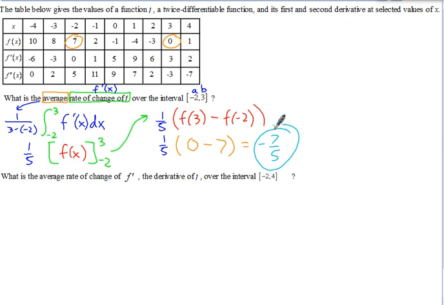And now let's find the average rate of change of f prime. The interval is slightly different, so average again. But it says the rate of change of f prime. Well, that means the derivative of f prime, which is f double prime. So that's what we're finding the average of here, the second derivative. And the interval is, in this case, from a to b is -2 to 4. So again, since we're finding the average, you'd start off with 1 over b minus a, 1 over 4 minus -2, times the integral from -2 to 4 of whatever we're finding the average of. In this case, we're finding the average of f double prime, the rate of change of f prime.